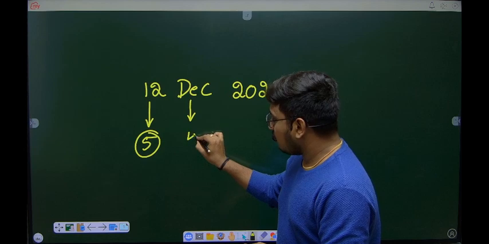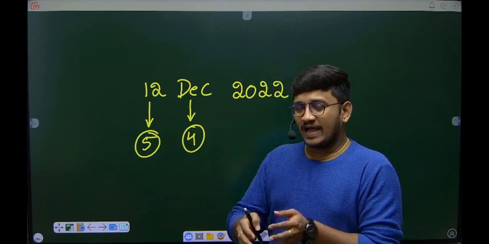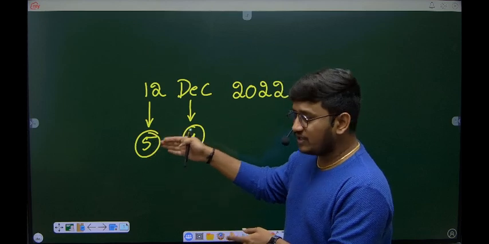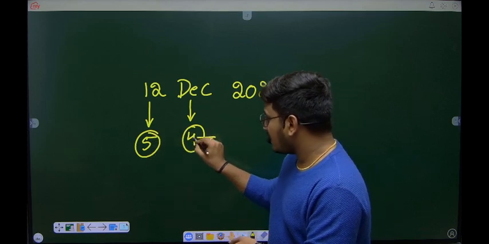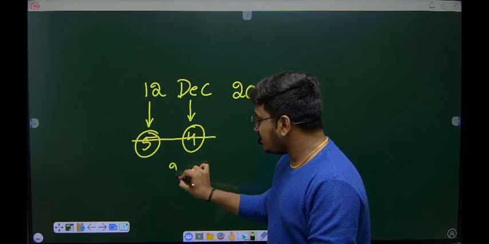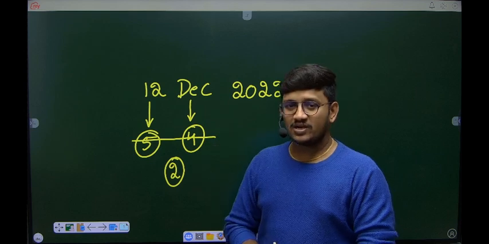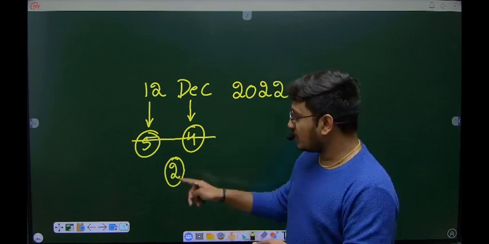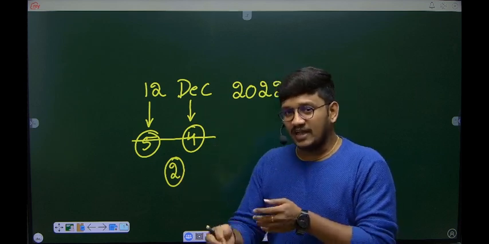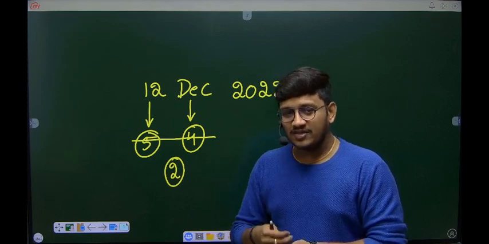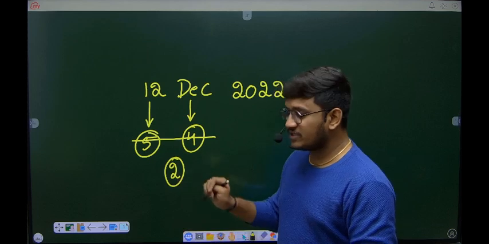So I can say that 4 odd days. Whenever you are calculating, here we have 5, here we have 4, better cancel the entire thing and write 2. Why? Because 5 plus 4 gives you 9. 9 means 2 odd days are present, because in 9 days again we can form one particular week. So 2 more days left out. So I have written 2.